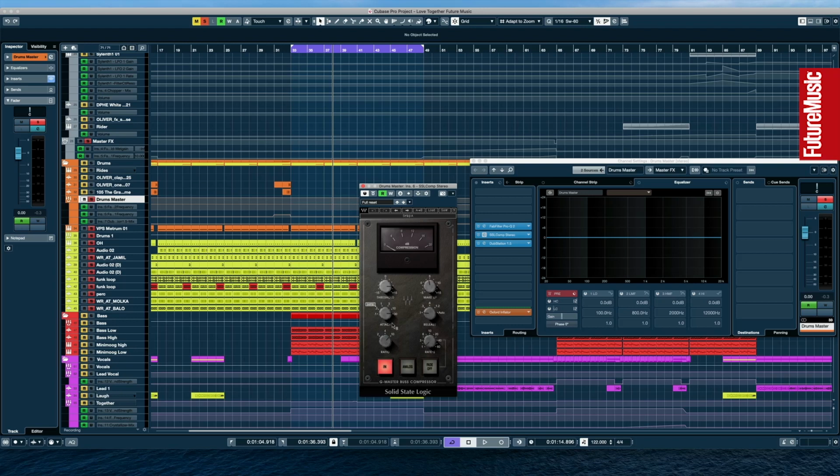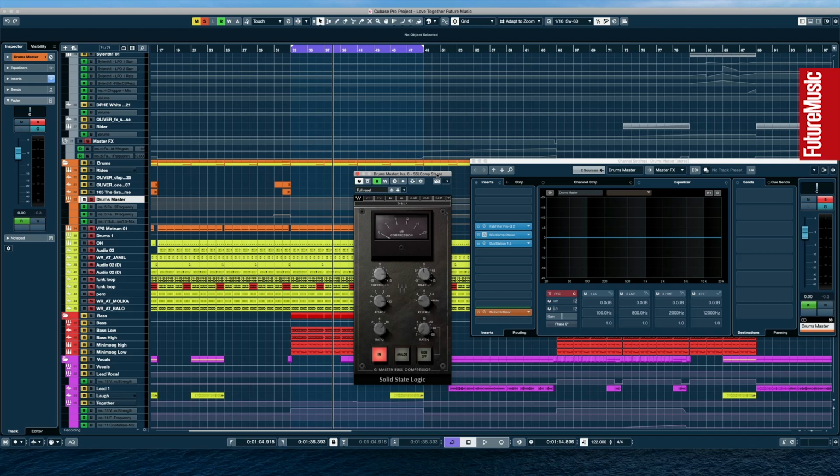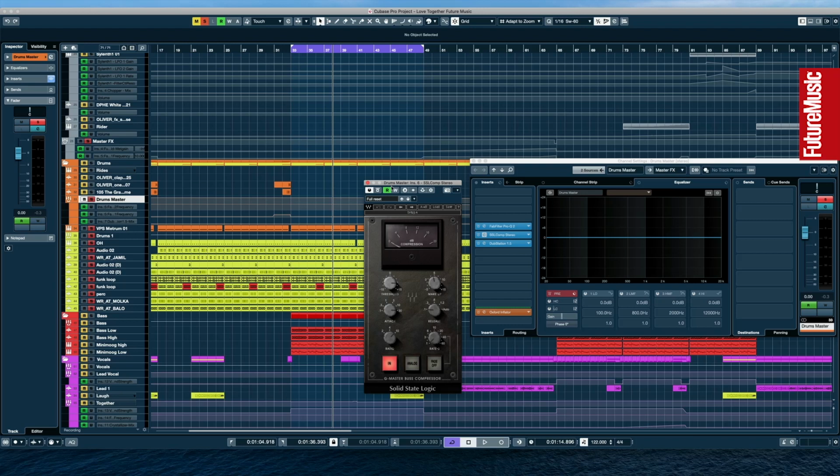But basically, I'm just using it lightly to let the attacks of the drums come through and then push everything down a little bit more. It feels a bit more natural, I guess. I don't really know how else to put it, but it glues it together without sounding too harsh or ruining the sound too much. And it just brings it out. You can add a bit of gain to it and it doesn't distort, which is nice.